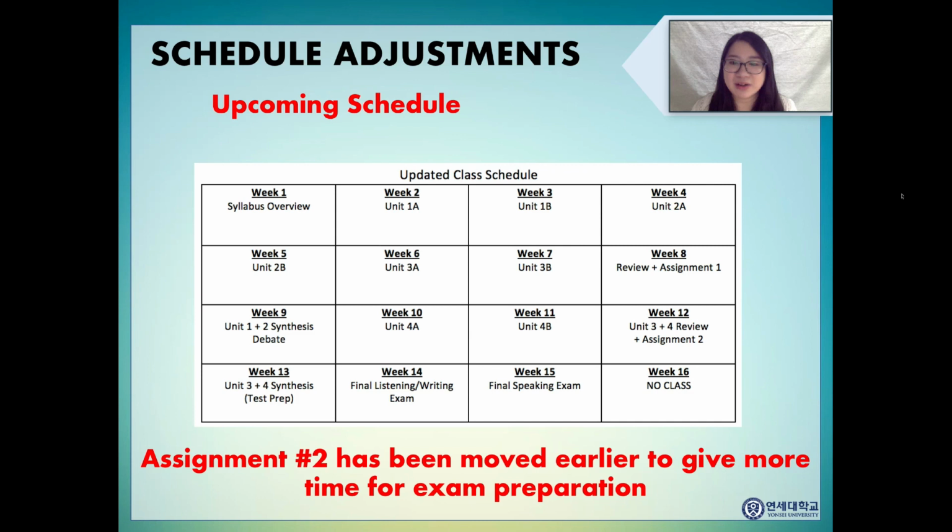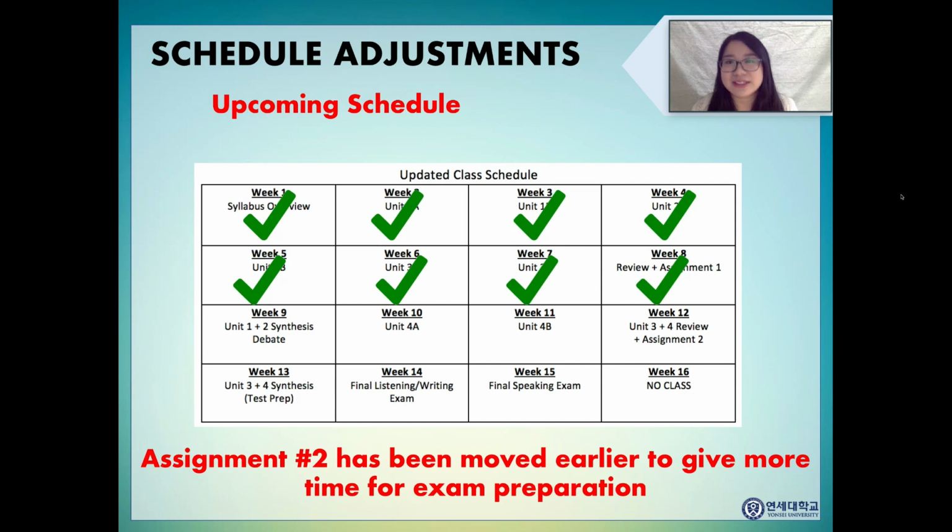First of all, we already finished the first 8 weeks. This week, we're going to continue our review of Unit 1 and 2 by having a synthesis lesson. A synthesis is a kind of combination lesson, and we're going to look at the topics from Unit 1 and 2, but we're going to evolve our knowledge and learn some new skills. Then, next week, instead of having the midterm speaking exam, we're going to jump right into the final unit of the semester, Unit 4. So we'll start with 4A and then 4B on the following week.